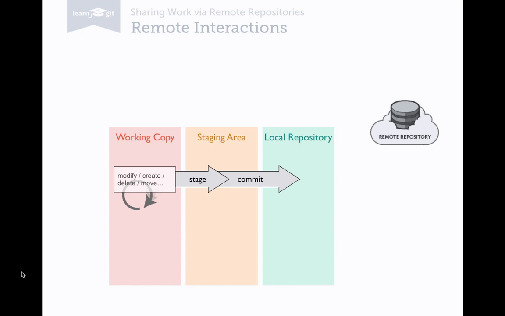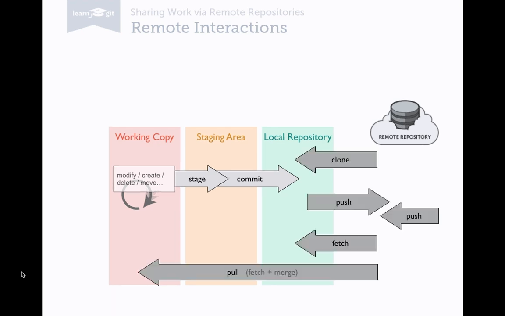All of the things we did were happening on the local machine. So we modified, created, deleted, moved files, we staged them, we added them to the next commit, and we committed them to the local repository. There are just a handful of commands that are available for remote interactions. The clone command, of course, we used that in the beginning when we downloaded a project from a remote server. There is the push command. Push publishes or uploads your local commits to the remote repository. And of course, your teammates will do the same and publish their changes too.